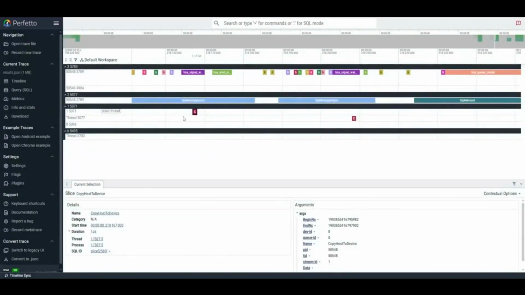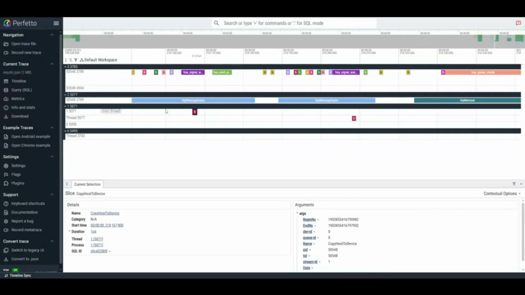Slice copy host. I'm just checking here that I do a call of hipMemcpyAsync, the asynchronous memory copy, and another asynchronous memory copy.